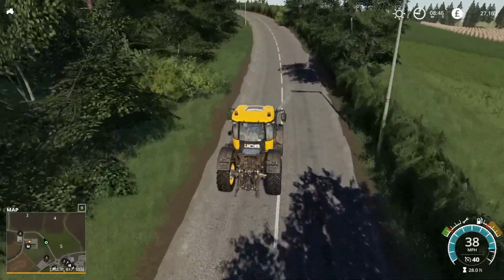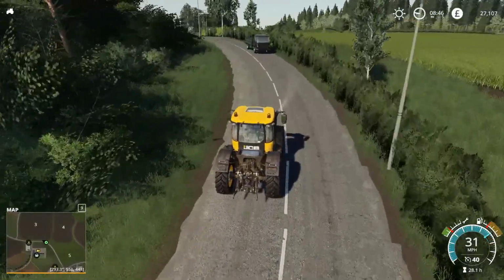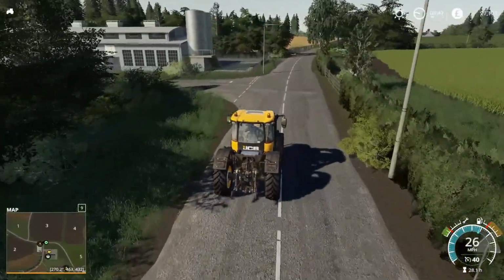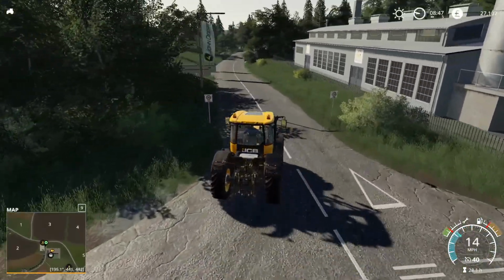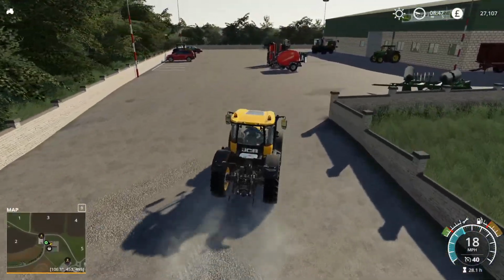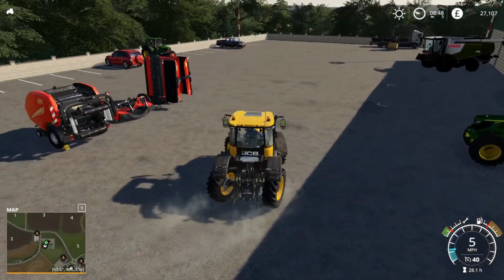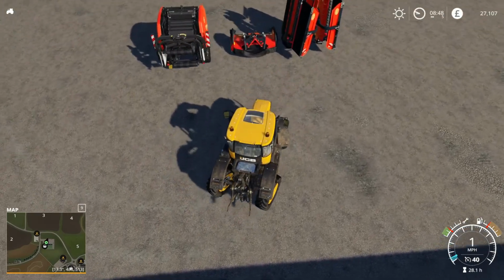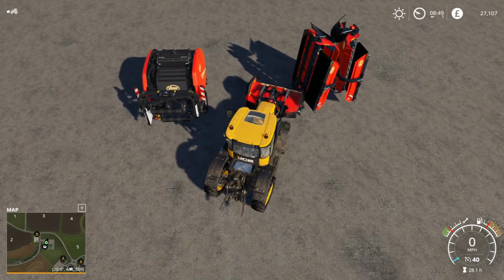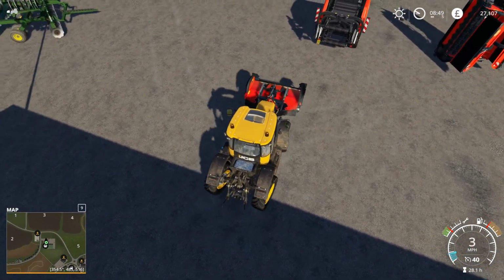What else have we got installed? The Vicon Kverneland DLC is installed, Little Norton map is installed. Follow Me is installed as well. All helpful mods, which I'll mention as and when I use each of them. So first off, put the front cutters on, accidentally knocking around the back ones a bit.